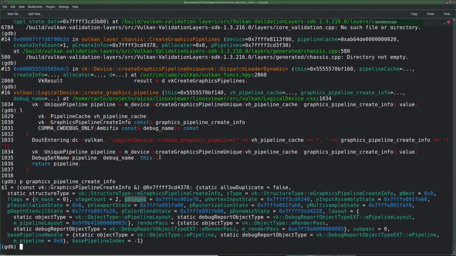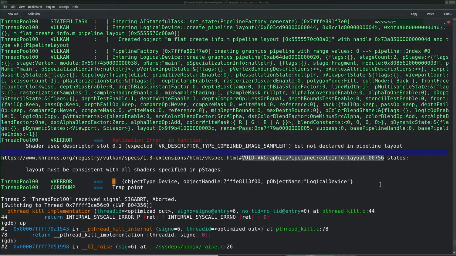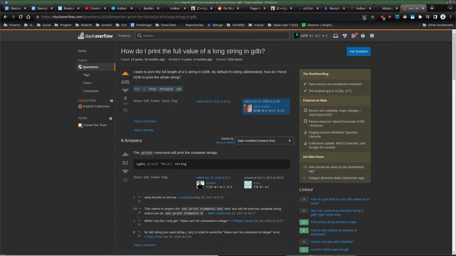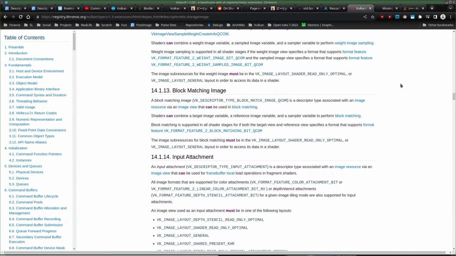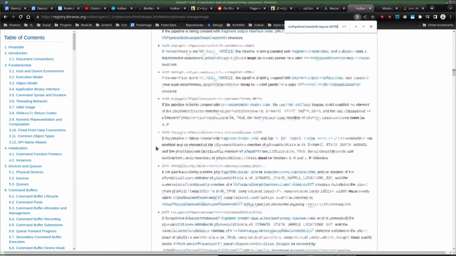So this is calling, well, I can even follow the URL. I'm going to follow this URL, but it doesn't work, so instead I'm going to search for that in the specs. That is mentioned.